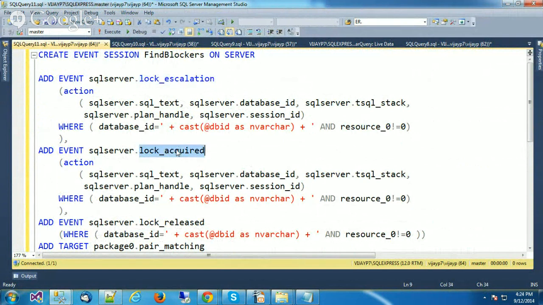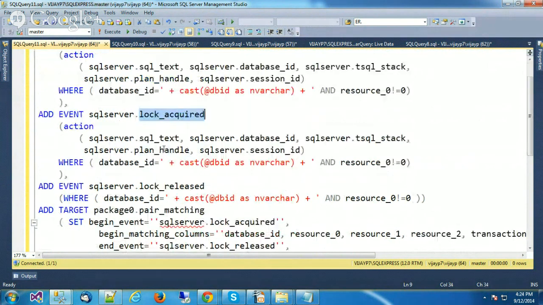Like lock escalation is referred to as like let's say there are multiple row locks in a table, like multiple queries are executing on a table, and then the SQL Server optimizer is planning to escalate the lock to the entire table lock rather than row locks. So it's the optimizer's decision. So you cannot control it. The optimizer is smart enough to take the decisions on this. So if you want to track when SQL Server is trying to escalate the lock to a table from row locks, when you are doing an insert and based on row locks, the optimizer is wise enough to take the decisions. So you can track when a lock escalation takes place, lock is acquired, lock is released, SQL Server lock acquired.